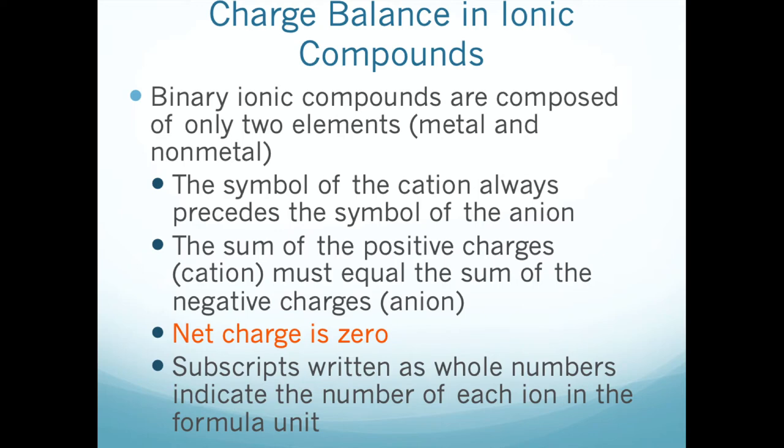Okay, so how many positive cations and how many negative anions do we need to have the positives and negatives cancel each other out? Once we answer that question, we represent those numbers by using subscripts. A subscript is a number that's written smaller and lower than the symbols for your elements. They're written to the bottom right of the element's symbol that they belong to.